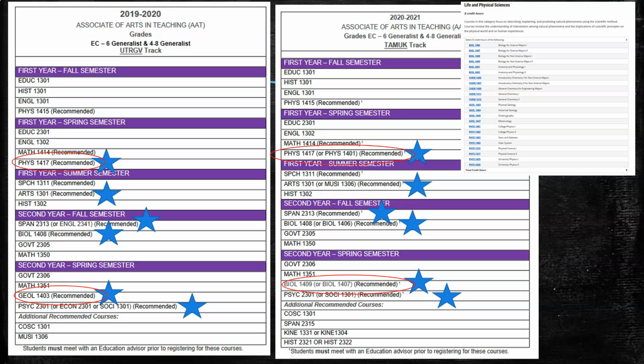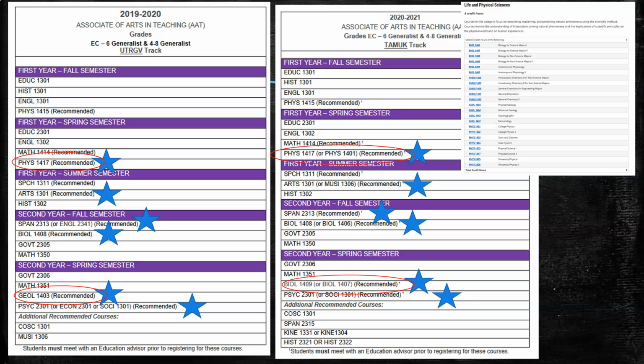So let me show you an example from my department, education, and I know there's a lot going on there on the screen, right? So here on the screen, you see the 2019-20 degree plans for STC, but for transferring to UTRGV on the left and transferring to Texas A&M University Kingsville on the right. And all the ones that I have placed a star next to means that you have options that you can pick from. Okay, now while at STC you have a long list of options, UTRGV or TAMUC might want you to have selected a certain option.